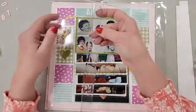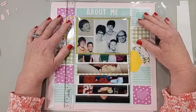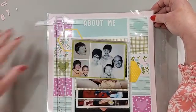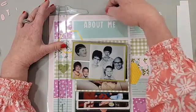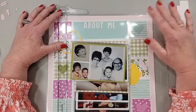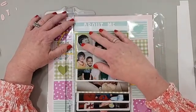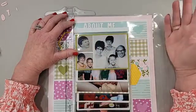The other thing I found that was helpful was my T-square that I use for lots of different purposes. But if you line that up at the top of, wait, let me pull this down so you can see. Okay, I think you can see that. So if you have your page all settled in here and pushed down into the bottom, you'll know that your page is inside your protector, all nice and square. You can use a T-square ruler like this up at the top here, or at the side, but in this case, the top, and it will help you to line those up if you need help doing it that direction. So that's another tip.